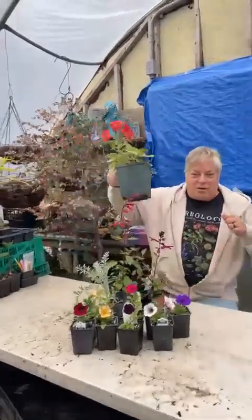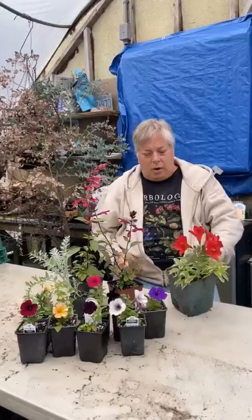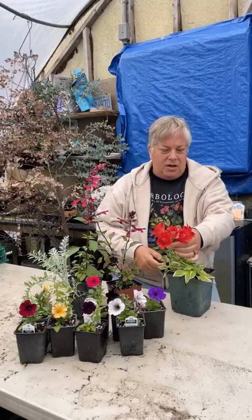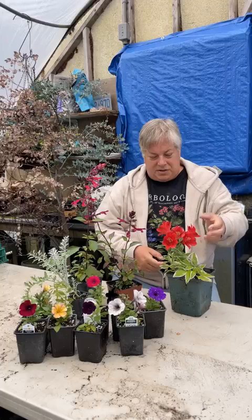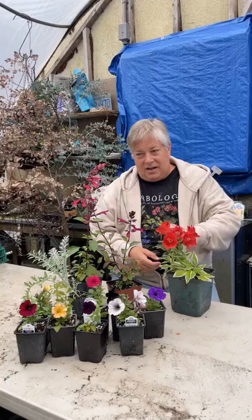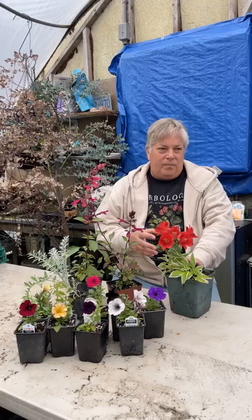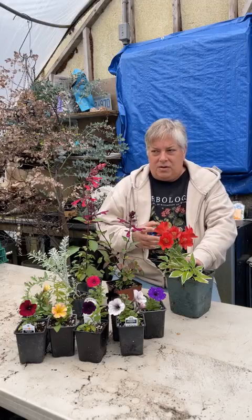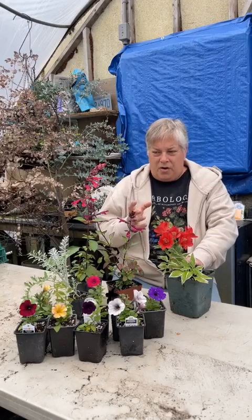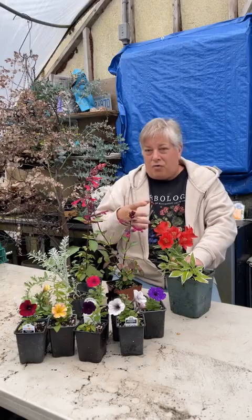There's one of the alströmerias I was talking about. This is Katrina. Wonderful variegated foliage. And they're all in bloom right now in the greenhouse. Really, really stunning flowers. So look for some of these. As I said, if you get them as a growing plant, they're really easy. If you try to buy bare root roots, almost impossible. The roots are dug, they're very fragile, they don't like to be kept dry.